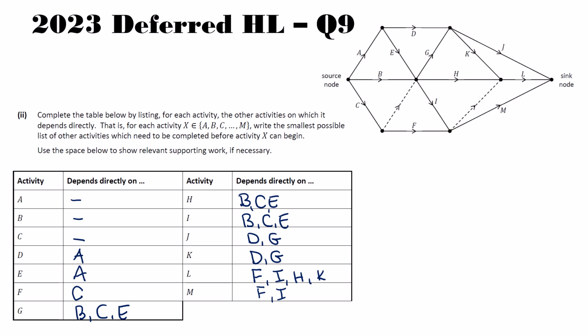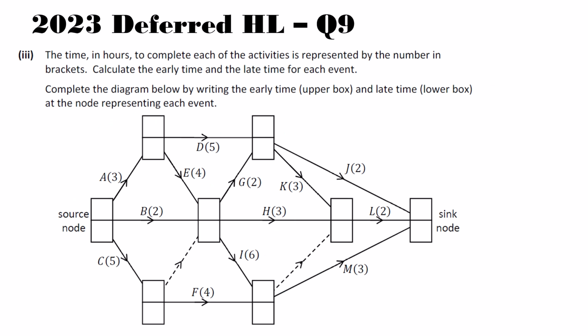And that is our dependency table completed. What I would say about these, take your time. I like to really figure out what node am I at to start this activity and see what comes into it. Often just glancing at it alone can lead to you missing activities. Remember, we only need any activities that come directly into that node. Anything before that we've already captured. Okay, so we've already captured that in an earlier dependency.